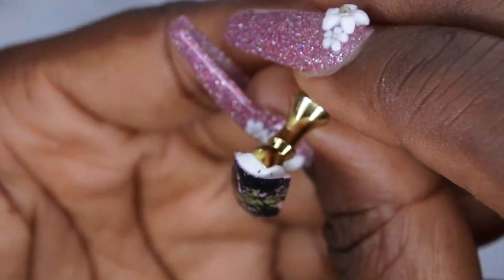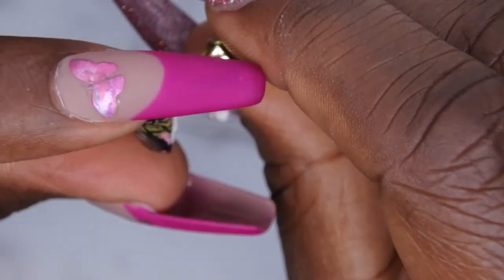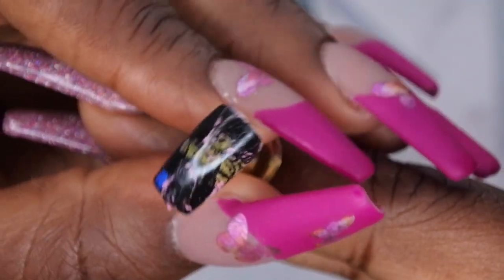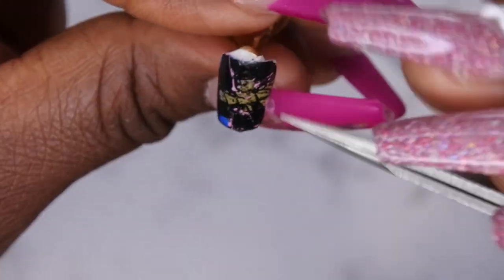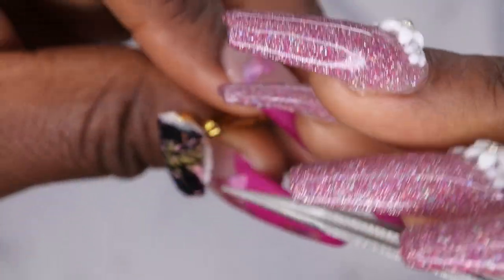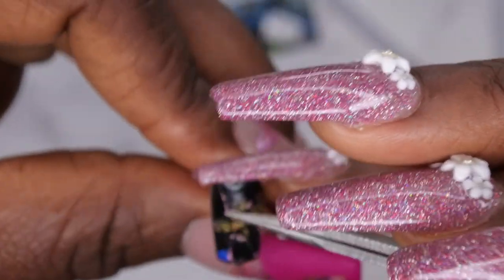It transferred, but I don't think I used the right background color. I don't like how that looks. I want to try this snake print again. But it didn't transfer all the way either. And the parts that didn't transfer was really just where there were wrinkles in the foil.